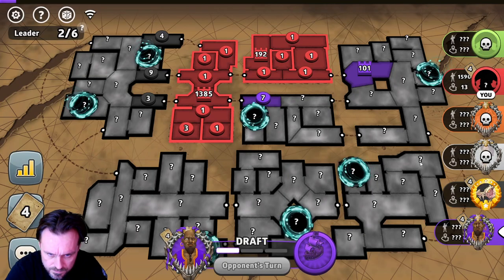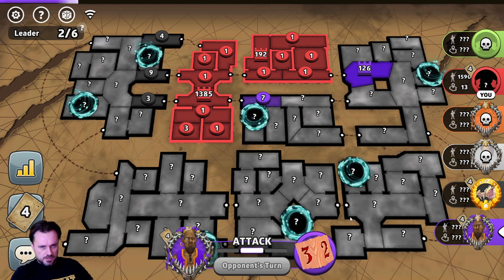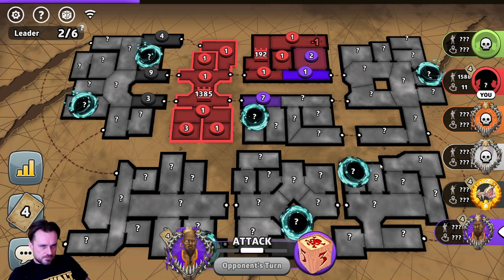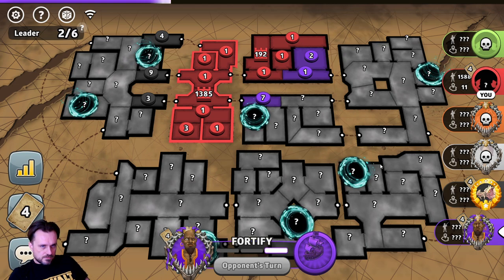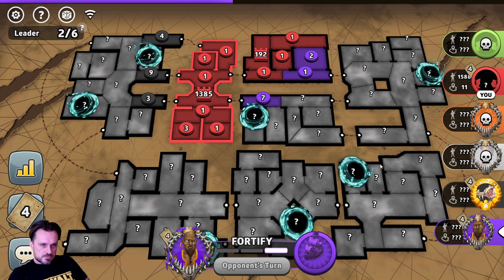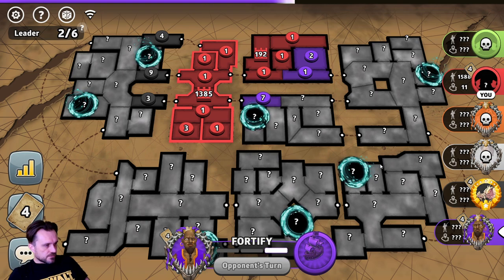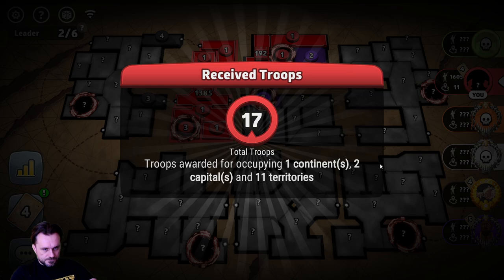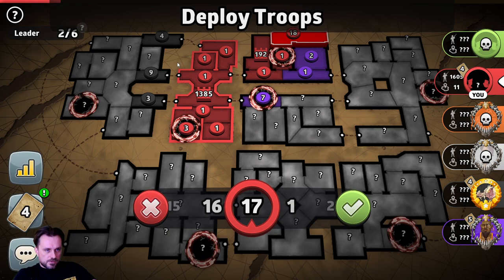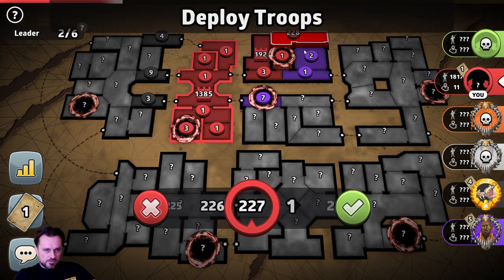Sorry, did purple just not take a card? Maybe I just didn't see the attack, but there's no reason for purple not to take a card right now, based on what's going on. Perhaps the war between purple and black is over. I'm not going to take a card. Oh, I am going to take a card, but I'm just not going to trade. Well, may as well just trade. What the heck? What difference does it make at this point?